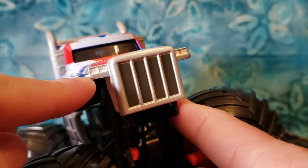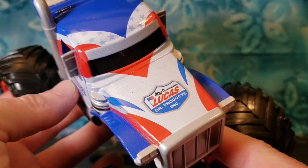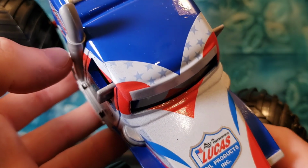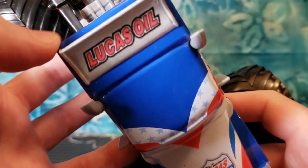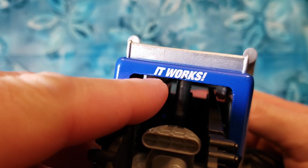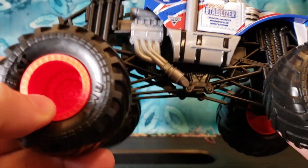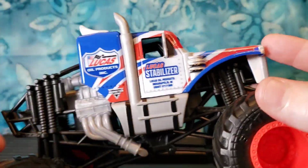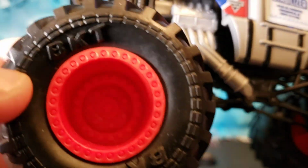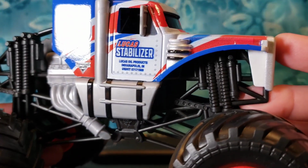We got little white painted headlights, a silver grill, and a two-tone little clear window that we can see in. Look at the Lucas red, white, and blue graphics, or tampos, that have been painted on the truck. Right here on the top of the little cabin spoiler, it says Lucas Oil. You can see here that the Lucas Oil Stabilizer works, because it says so right here on the back of this truck. Very nice touch. Little hints of red look really good with the red rims, and hints of white, so I thought it would have looked really good with white BKT. Because these letters are so large, I could probably paint the BKT on the tires myself.